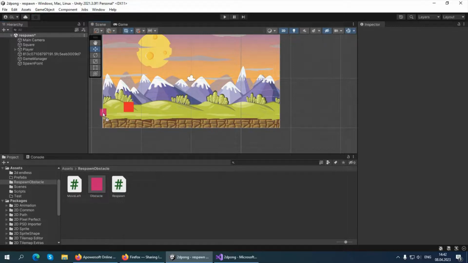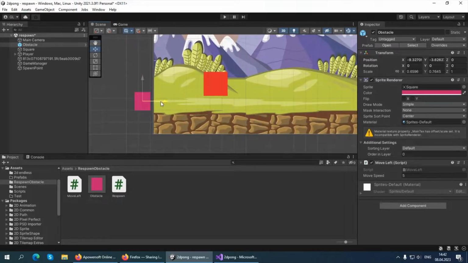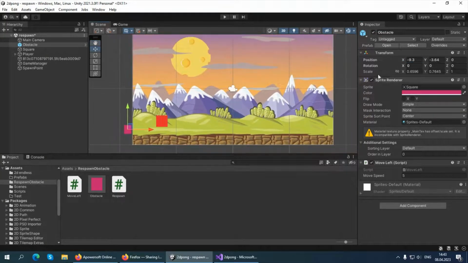I will drag this obstacle into my scene, for example here outside of our camera on the left side, and the only thing that we care about is the position on X, and I think minus 9.3 in our case will be fine. So you should do it yourself as well and see what your X position is.